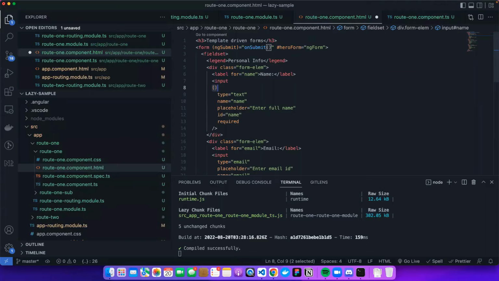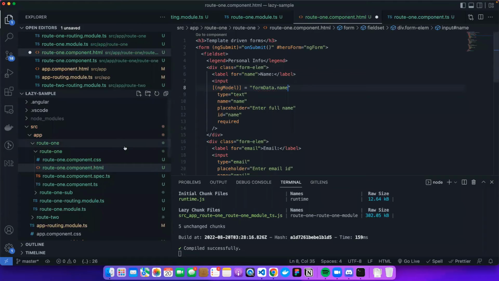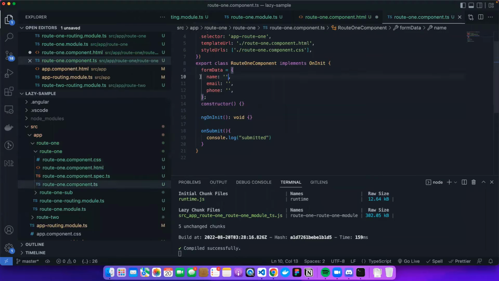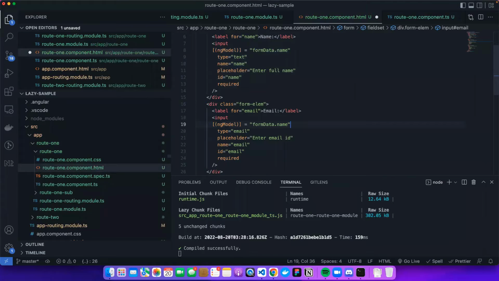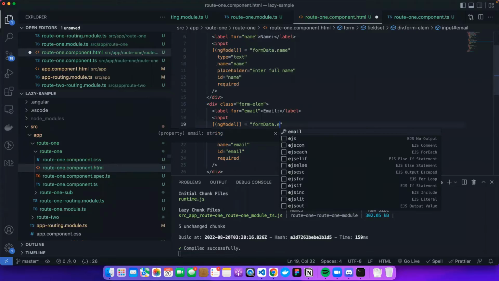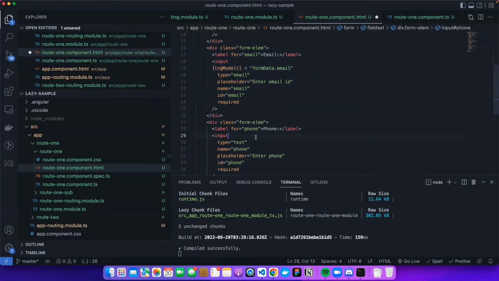We know what that is: ngModel equals formData.name. So you update this value, whatever happens, you put that information here on this property. And same way, you put email on the email property, and you put phone on the phone property.